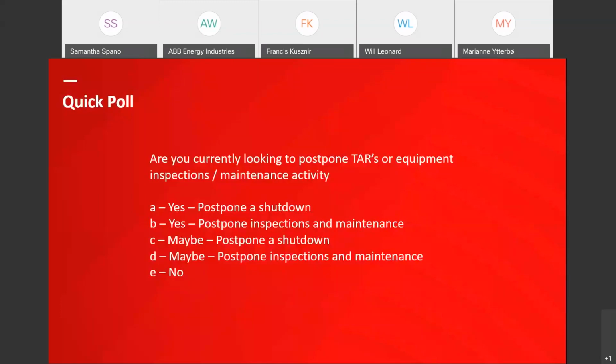But one thing to consider, I guess, for us is for those companies without things like online monitoring of the condition of their equipment, the risk profile in making that decision has just shot up. And further, what information is available to support the decisions to delay or postpone the activity? It becomes incredibly difficult, almost working blind on condition of some assets. So extremely difficult. So thank you for sharing your feedback there.